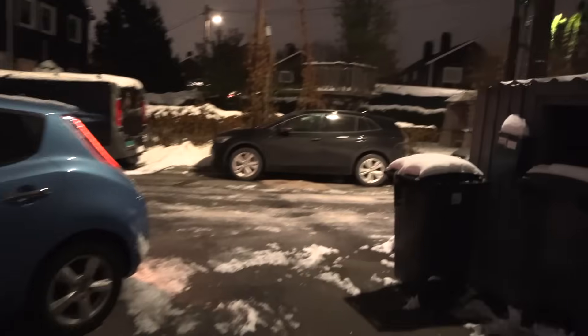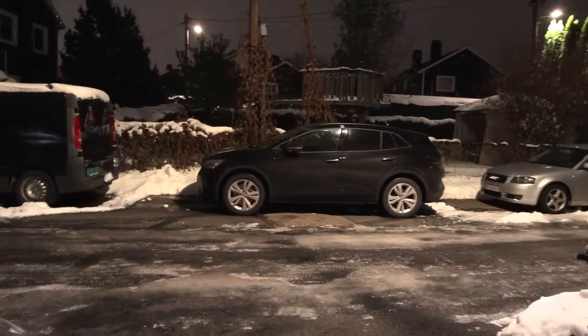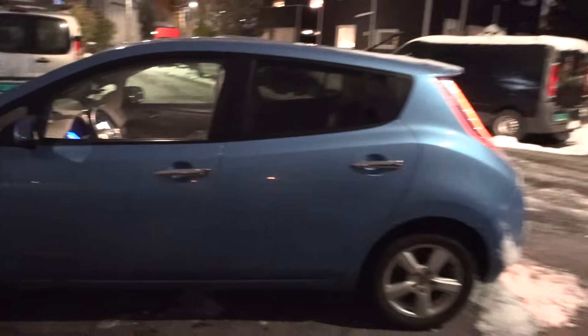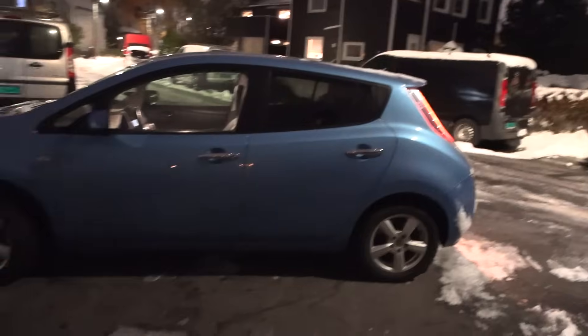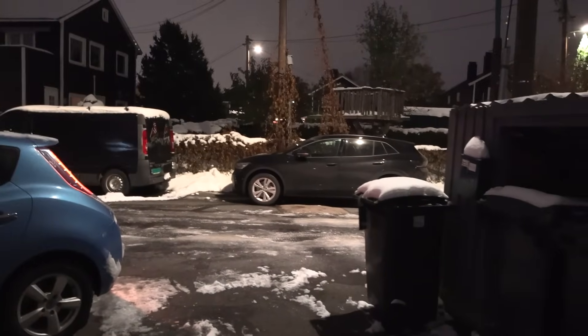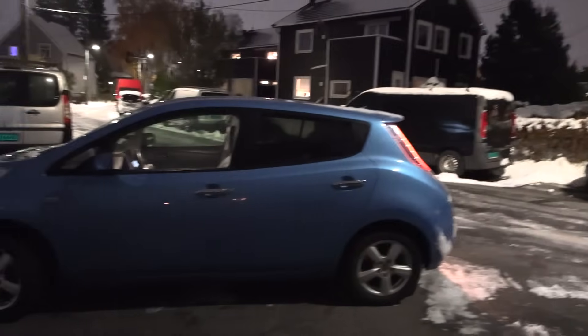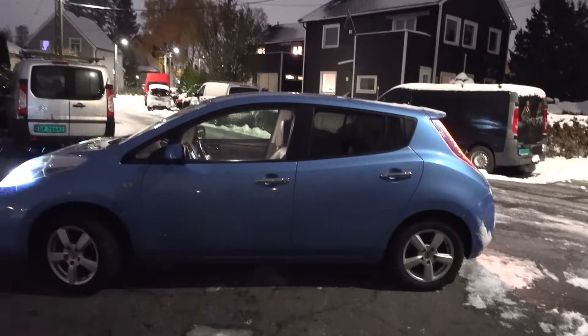We're now at Alnabru and here's Frankenstein. I loaded up all the equipment in him and I'm leaving the GTX here. Why didn't I just take a taxi here and bring him back in the first place? Well, I had to carry some stuff over here, and I also need to go back to the old house and do some stuff there, so I don't want to carry a bunch of stuff in a taxi. It's cold outside — it's snowy and icy.